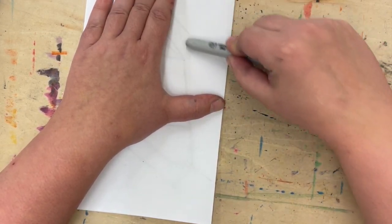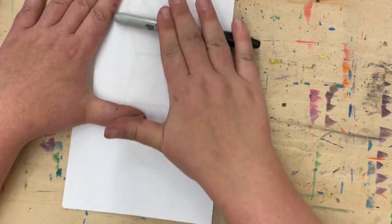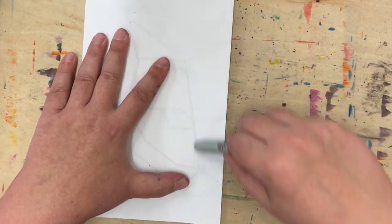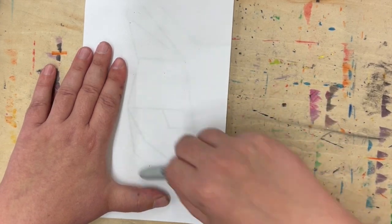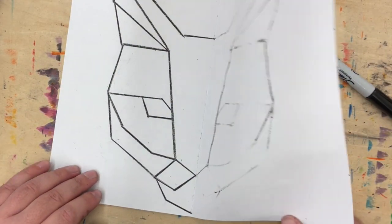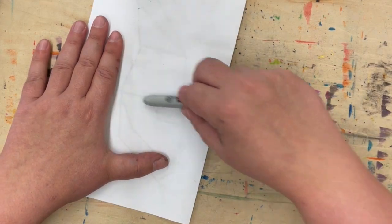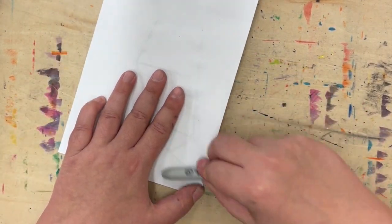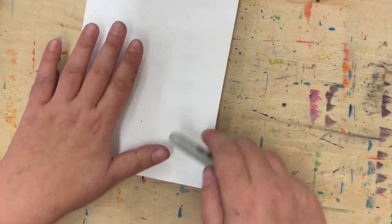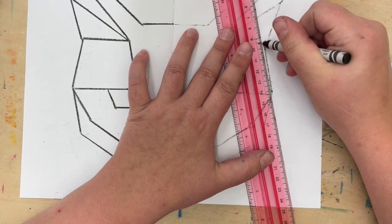Be careful not to rip your paper. You'll notice I'm not slamming my tool, I'm rubbing the end of my tool. Also, this kind of dealio, that's not really efficient. Use the end of your tool to apply pressure, okay? So we're applying pressure, going over my lines. I'm gonna open it up to check. It's transferring pretty well. I can see I need to apply more pressure on the mouth area and next to the eye. Now I'm gonna trace my black lines with my ruler and my crayon again.